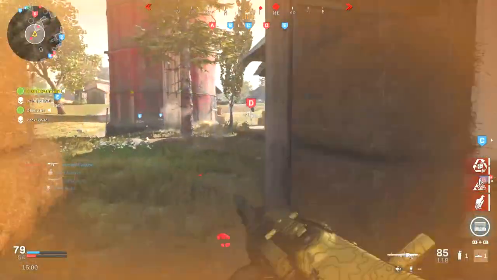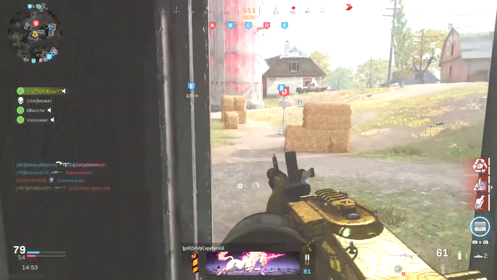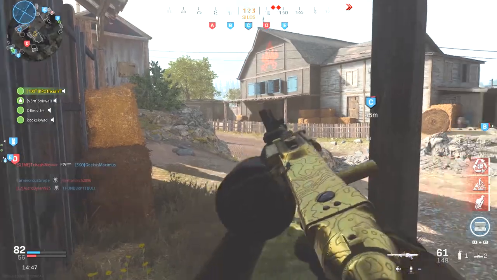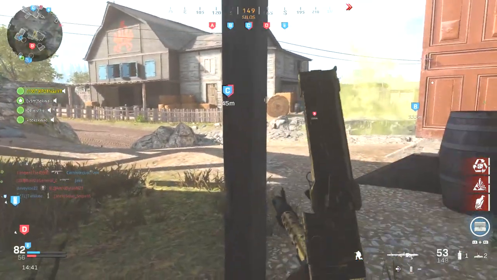Did that guy just spawn right in front of me? Wall bang, baby. Bro, what is happening in this freaking building right now? Wow. What am I on? A 17 right now. Let's just reload right now.